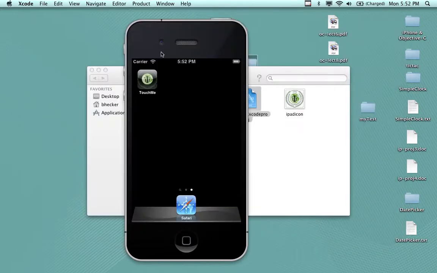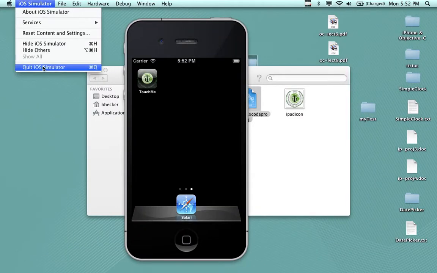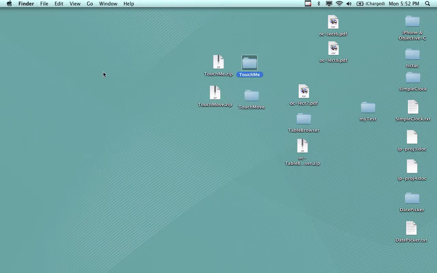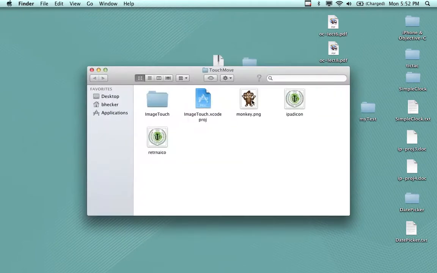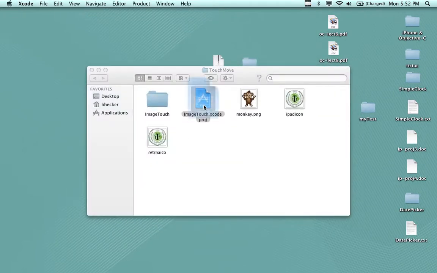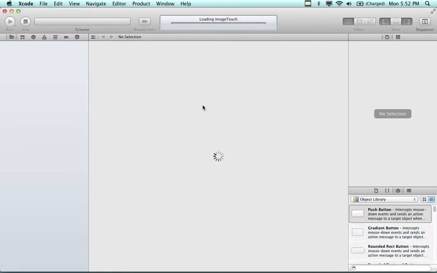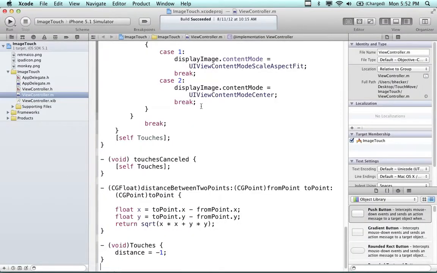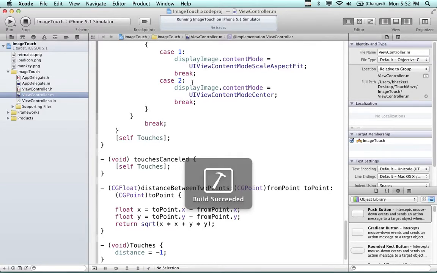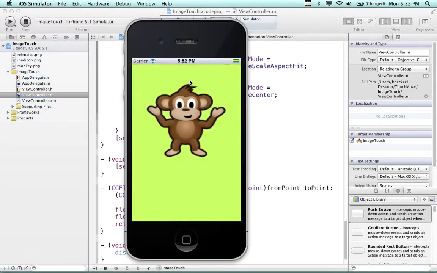This other example is kind of interesting as well, and you're more than welcome to download the code and play around with it. It's called Touch Move, so it's going to pick up a starting location, and then it's going to pick up an ending location and move the item from one spot to the other spot. Well, we're going to need to use the same libraries that I introduced to you a few minutes ago in the lecture.